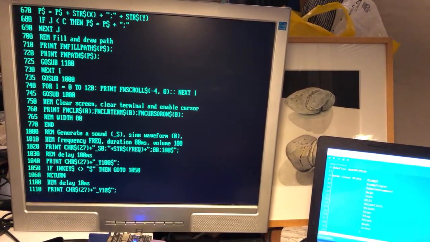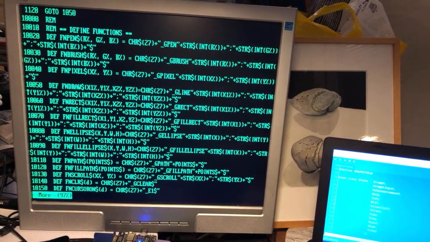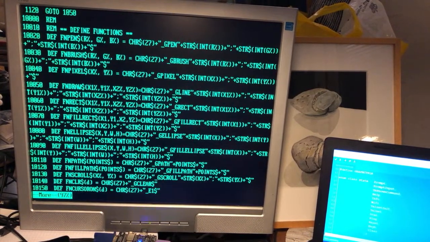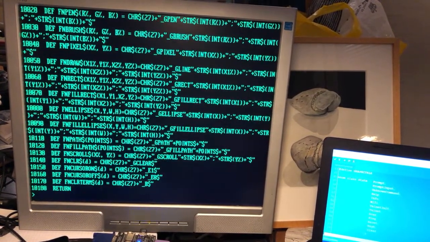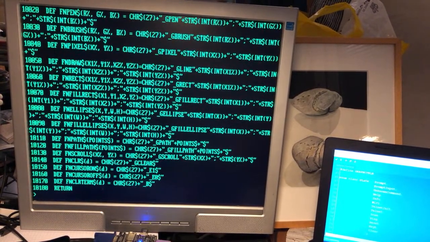And so here are the function definitions, and that uses this special control code. You see here, say R27, that's escape.